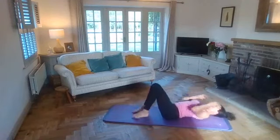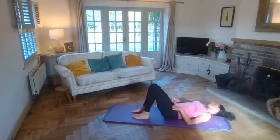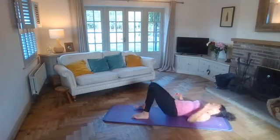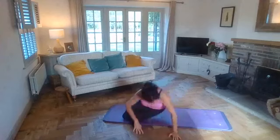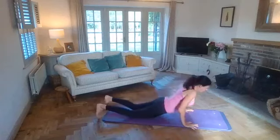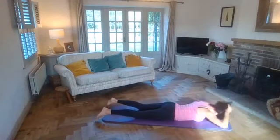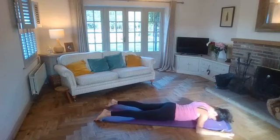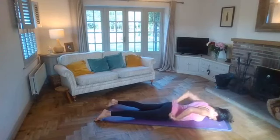Pop your head down. Just want you to rock your head from side to side. Take some lovely big breaths in through the nose and out through the mouth, and then we're going to turn ourselves over. We're going to do a little bit of work on the lower back, which is essential. So slowly lower yourself down. Pop your arms here in the howl position. Drop your shoulders right away from your ears so they're melting away.